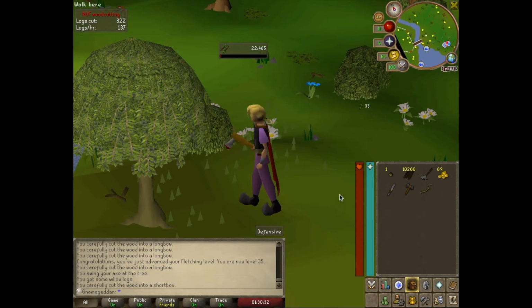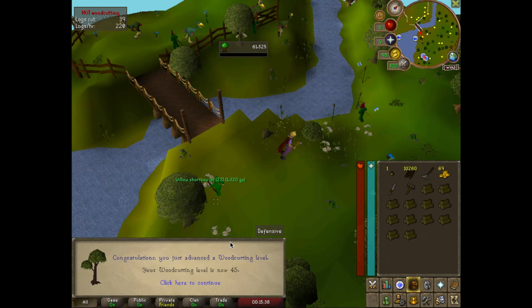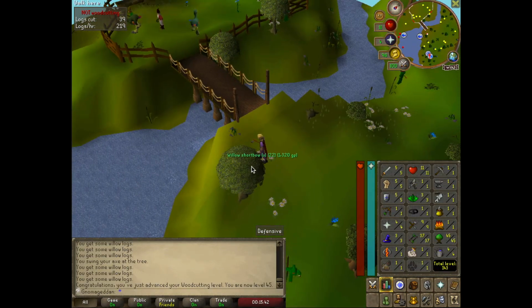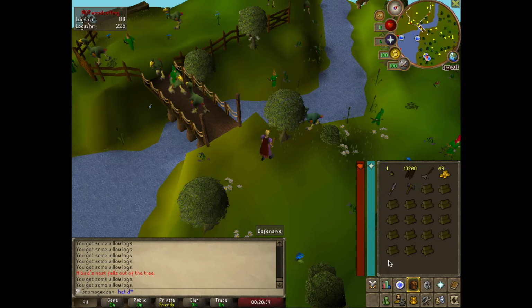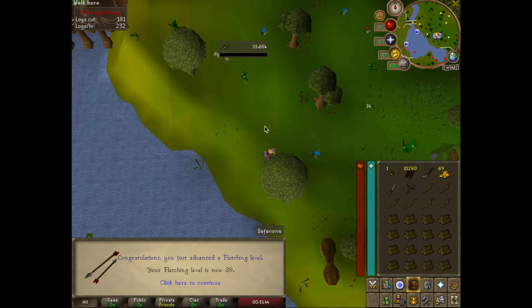It's at this point now where I'm starting to consider if it's a good idea to maybe start doing the combat skills outside, so getting my range up. I got 45 woodcut, but we're probably going to progress a little bit more. Here I got another bird's nest, which I just completely left and forgot because I'm not concentrating. So yeah, I think we're going to start doing combat fairly soon.